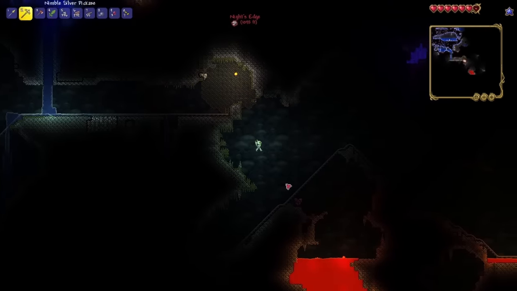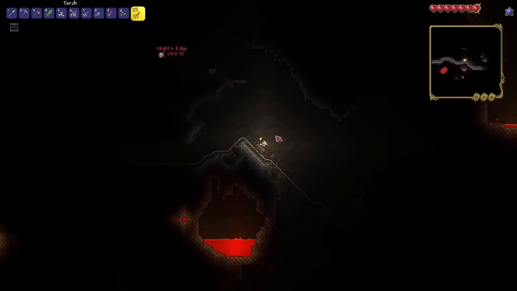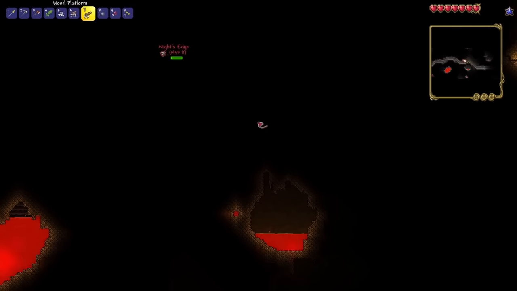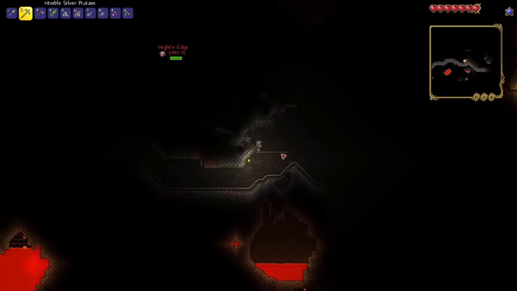Then, I came across two minecart rails and a life crystal, boosting my health to 140. While riding the minecart rail, I found a trap chest. Trap chests can be tricky to loot, but they tend to have the best loot. Suddenly, a tomb crawler started attacking.